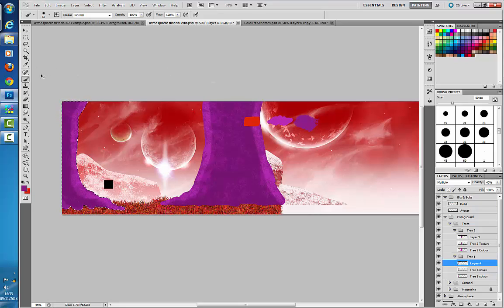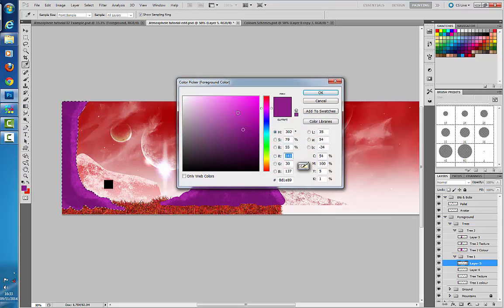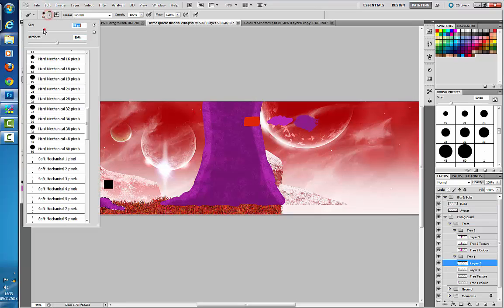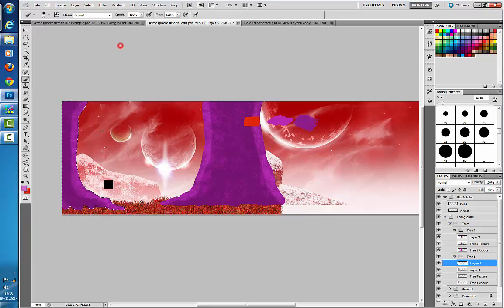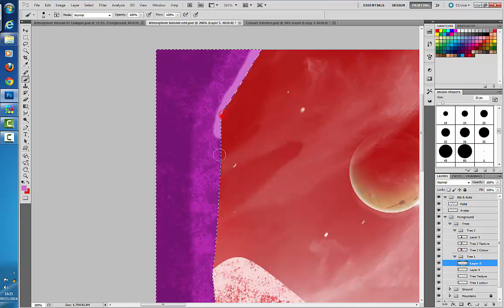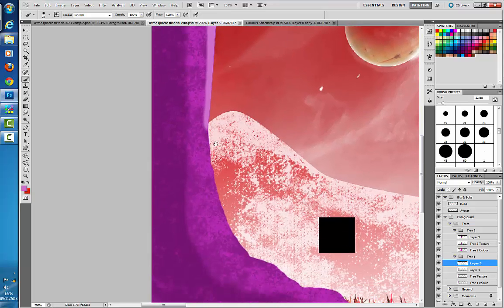Okay, now what we're going to do is add some highlights. Again, we'll come back to renaming these. So we'll work on the tree that we're on, as it's selected already. We're going to go up, and we're going to pick this lighter sort of pastel violet, and we're just going to paint this on. I think that's a little bit too big, so we're going to go down to about 20. And you know what, I'm going to zoom right in just to maintain that control. Okay, so just sort of paint this in down the edge. Again, if you're using a mouse, it might be difficult.